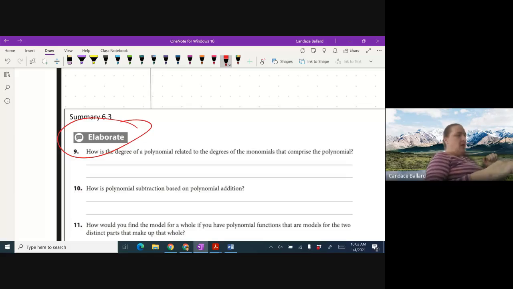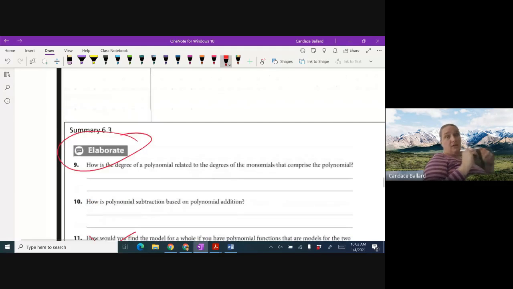Okay. So after this, because it's now our asynchronous time, right? Your job is you have to go do the notes on multiplying, okay? And then you need to do the homework assignment that covers both adding, subtracting, and multiplying, okay? So that's what the asynchronous expectation is. If you don't want to hear the joke of the day, you don't have to stick around.